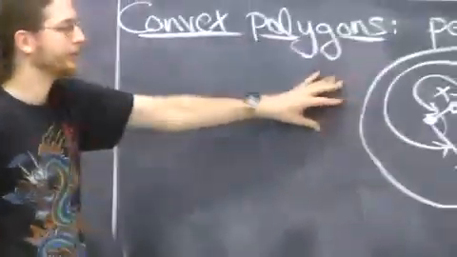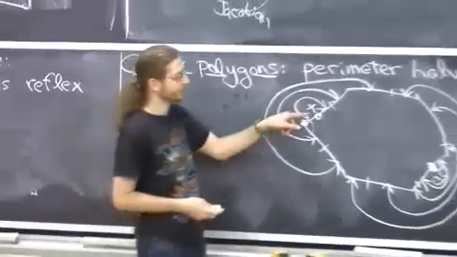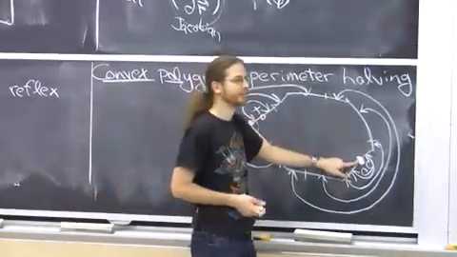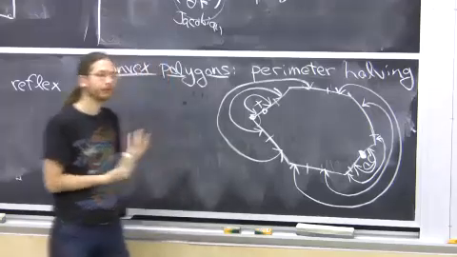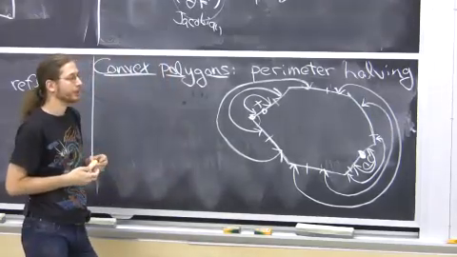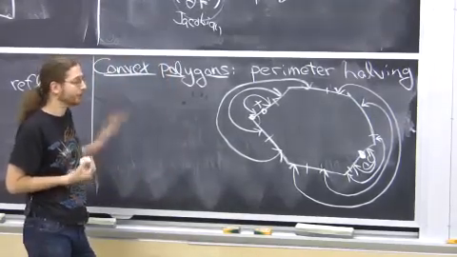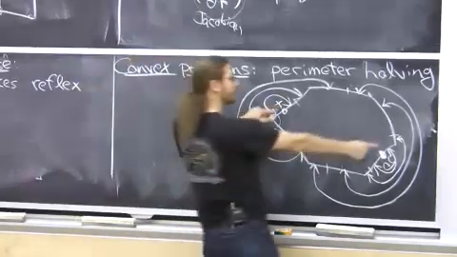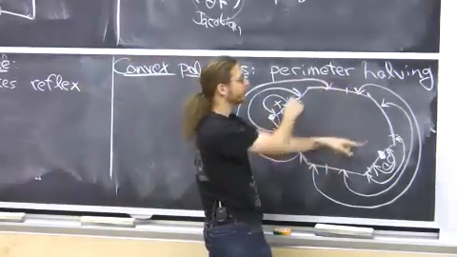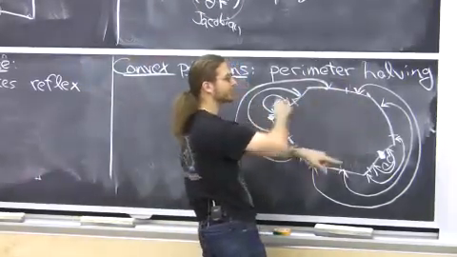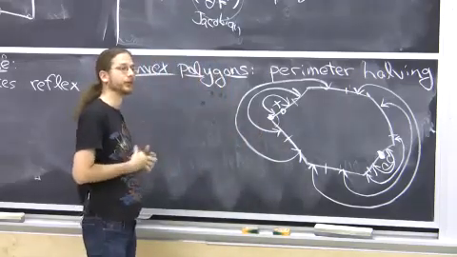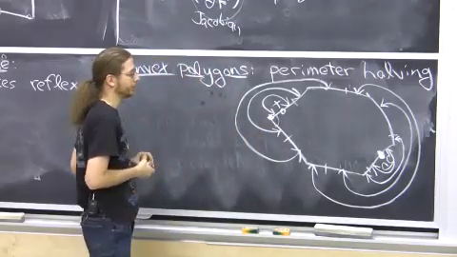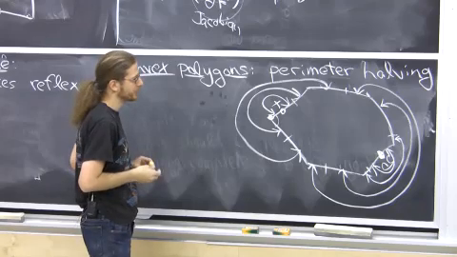Now, you can prove some nice things about these perimeter halvings. In particular, I had this flexibility of where I started and where I ended. And I could move those points continuously. There's infinitely many choices for x and y. And in fact, there's infinitely many gluings. I can just keep moving x and moving y correspondingly. There's a whole continuum of gluings. They're all different. They all generate different polyhedra, if you think about it.